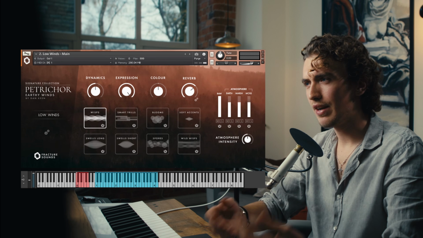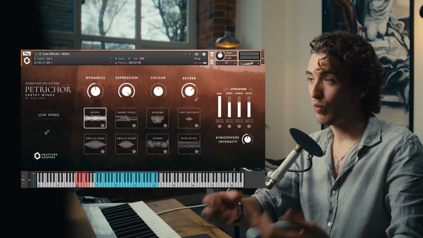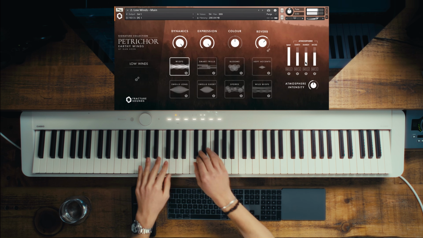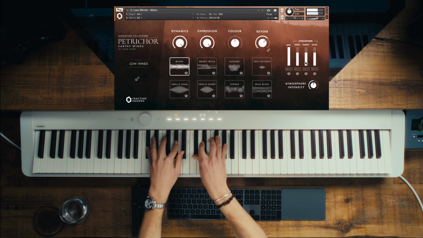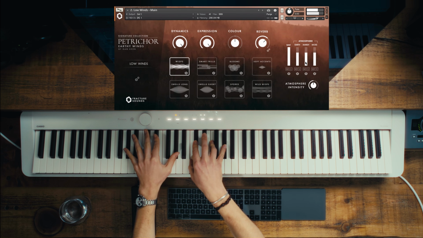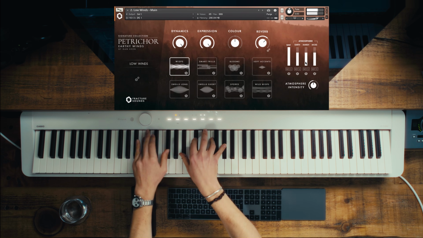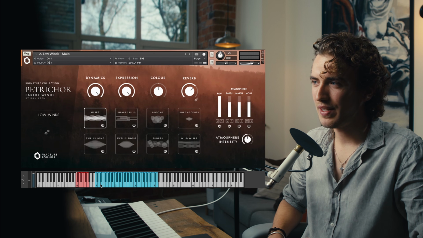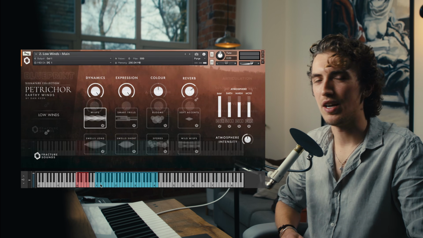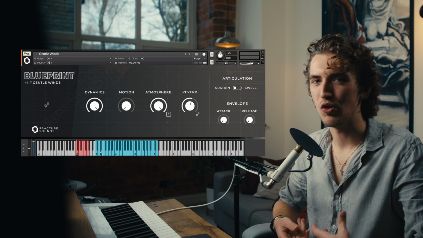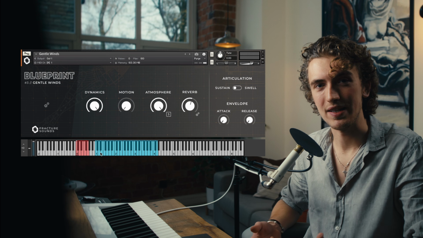What I'm just going to do quickly is bring up low winds in the Petrichor library, and you can kind of hear how that instrument became what is now this full library. Petrichor definitely has more of an airy kind of sound in the wisps feature, whereas Gentle Winds focuses more on a reedy saxophone kind of vibe, which I think suits more modern contemporary kind of fusion pieces.